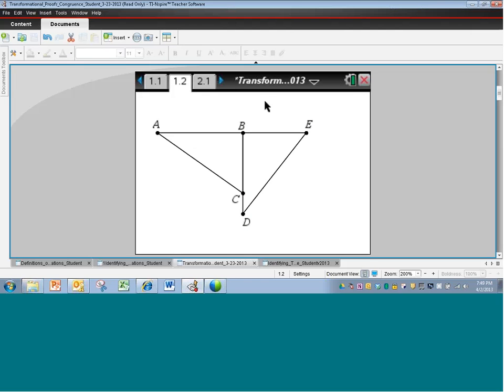Any fixed points? B is its own image. B maps to itself, so it is a fixed point. Sorry, a translation has no fixed points. So I think we're looking at a rotation. We were told that BD is perpendicular. A 90-degree rotation would seem appropriate about angle ABD.